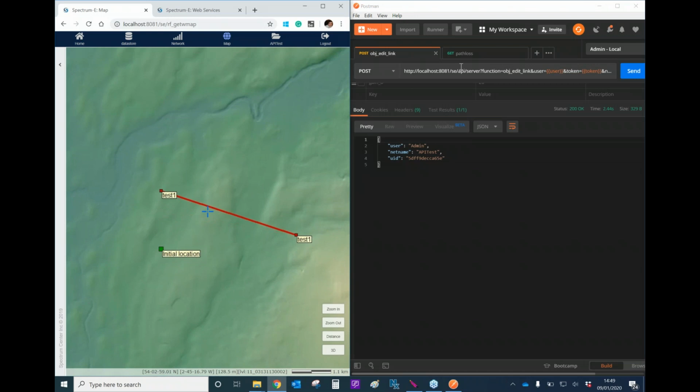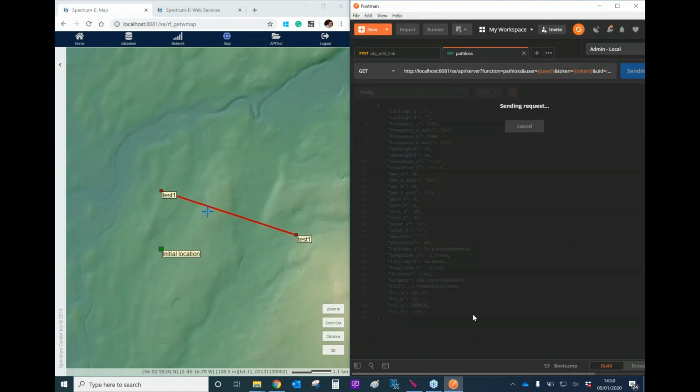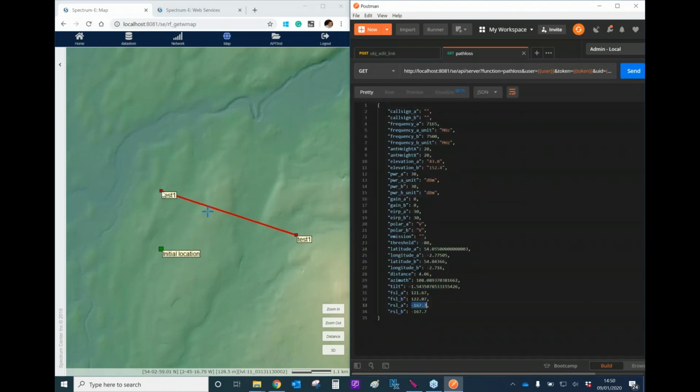You can see that's moved, and then if we recalculate this, we can see that that's changed for the new link that we're doing. So again, all this gives developers and our clients the tools to really create their own kind of automated analysis and pulling data back using the API tools. So that's a very quick introduction.